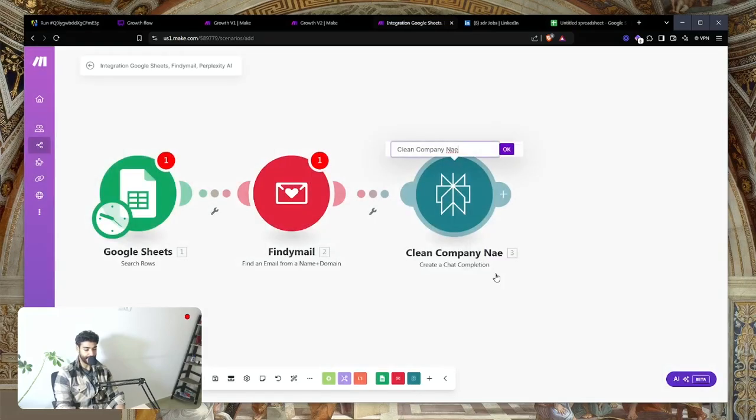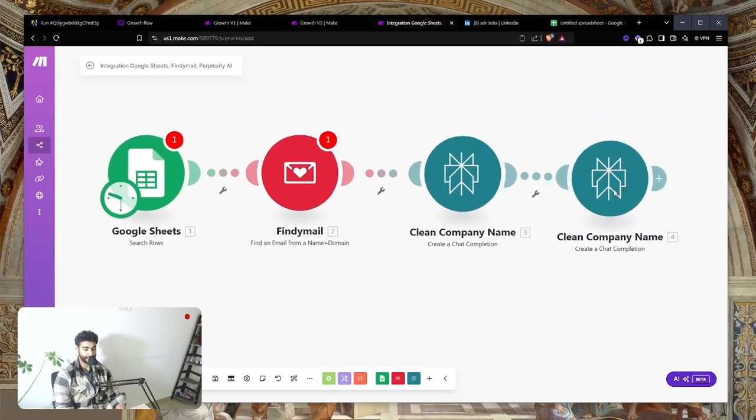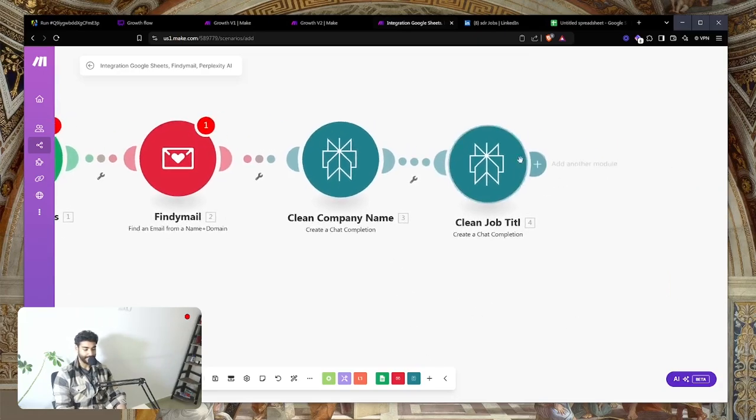And then I'm going to have another module which is going to clean up the job title. So I'm just going to copy and paste this. Clean job title. And then the last thing is that we're going to have to send that data into a webhook.